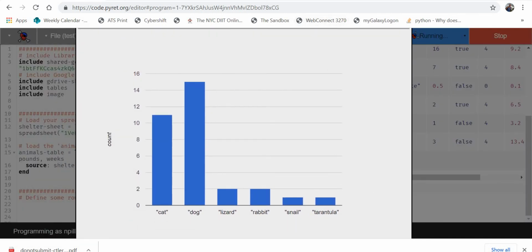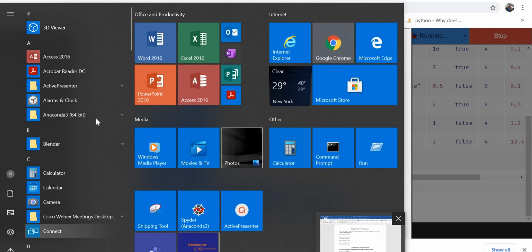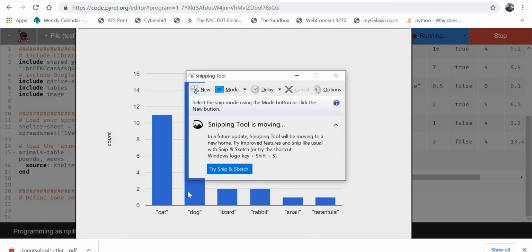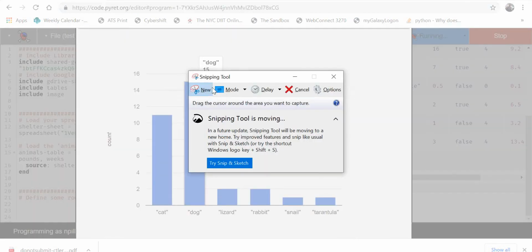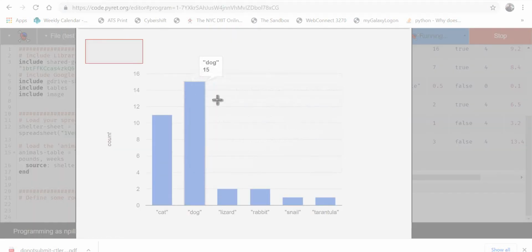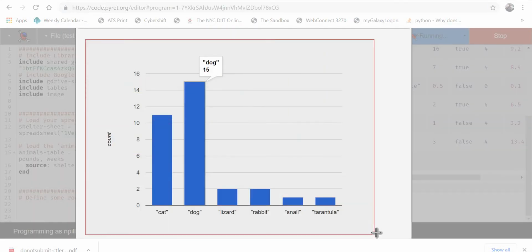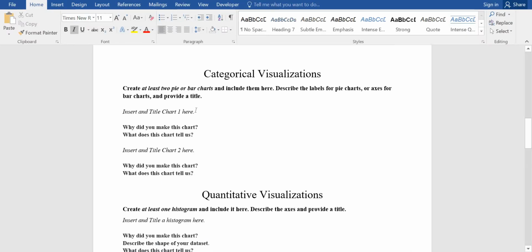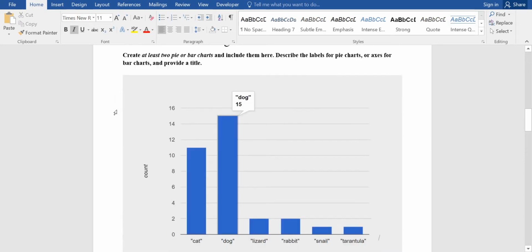So what I'm going to do now is go to my snipping tool. You might have another tool on your computer. If you have a Microsoft computer, the snipping tool is the easiest thing to work with. Hit new. It's gray in the back. All you do is go down and drag. And there we go. Hit edit, copy. Go in here and paste in the image.